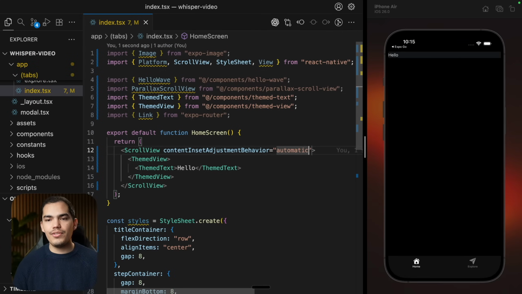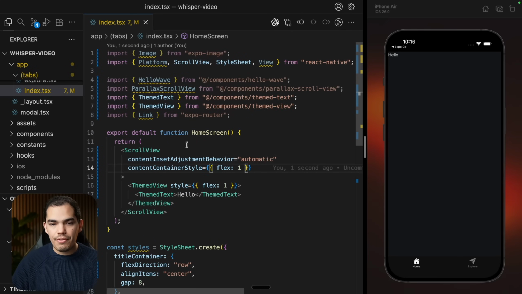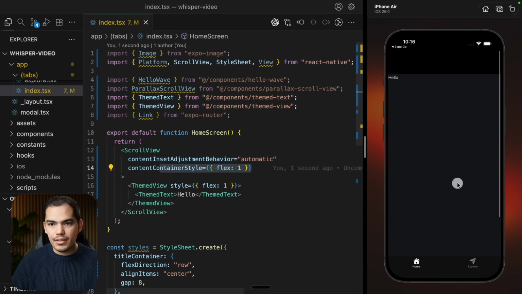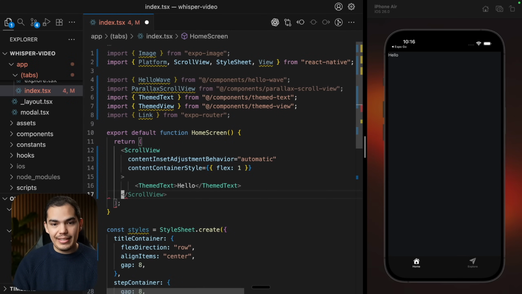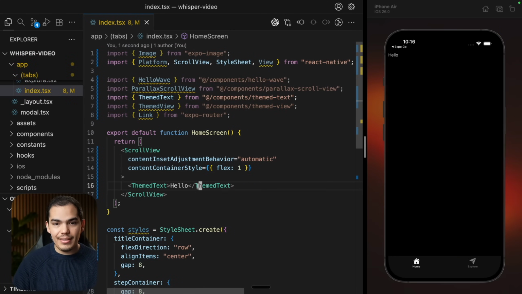This is going to just place the content within the safe area. Okay, so if I say flex of 1 here, this is going to take the entire available space. Yeah, so maybe I'm just going to delete the ThemedView.